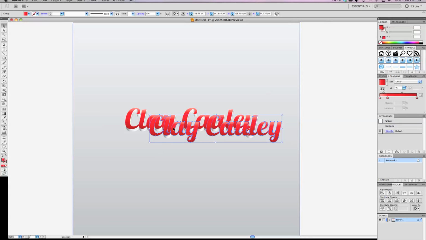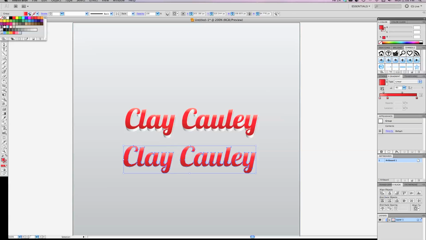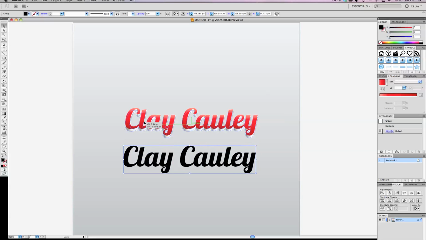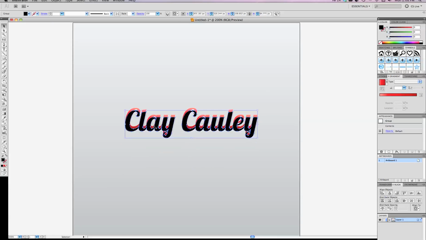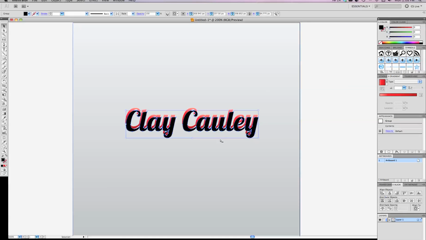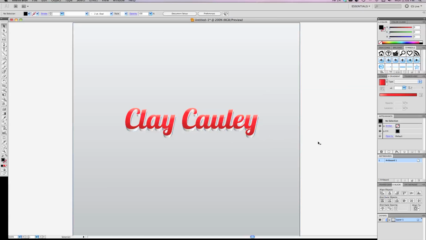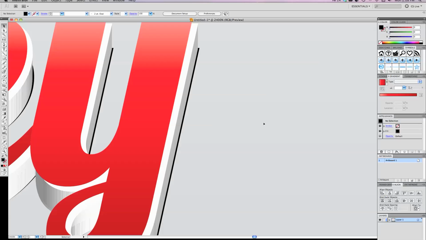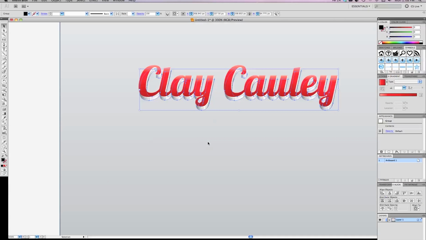We'll copy this layer and we'll turn it black. We'll put it right on the bottom edge of our 3D text. So we'll line it up with the very bottom of it. We'll send it to the back. So it looks like that. And even that is still not exactly lined up. So we'll do one more. Okay. We'll zoom in so I can select it. Zoom back out. And zoom out a little bit more.